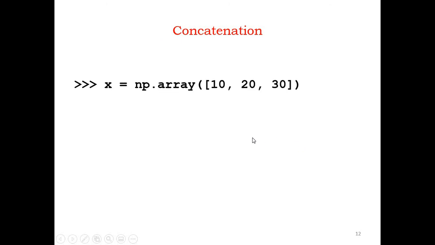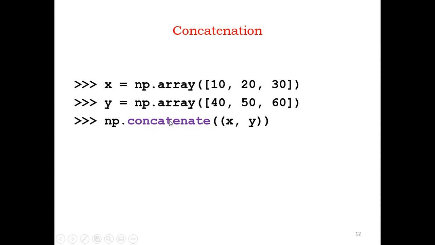Okay, now the last thing is concatenation. Concatenation means, as in the list method you have seen, if you add two lists, the lists are concatenated, meaning one is added at the end of the other. In a Numpy array you cannot do that because Numpy arrays are vectorized. Vectorized means if you try to add two arrays x and y, I will show it in a later video, it will actually add 10 plus 40, 20 plus 50, 30 plus 60, and so on. So to concatenate, you have to use the concatenate function.